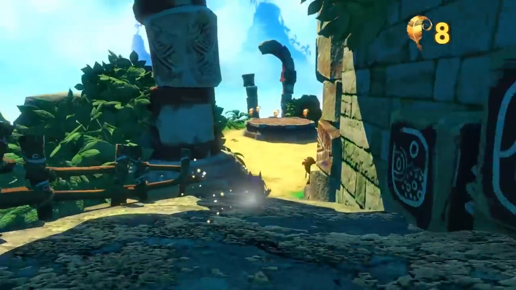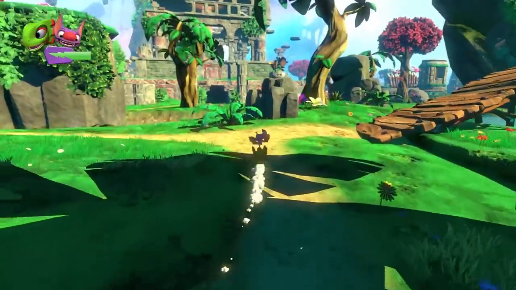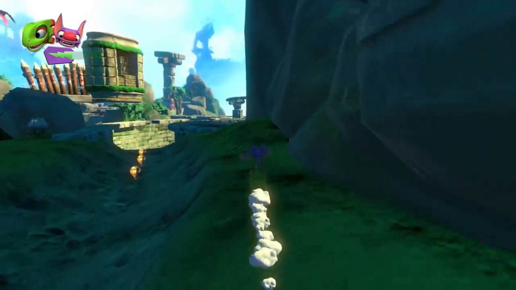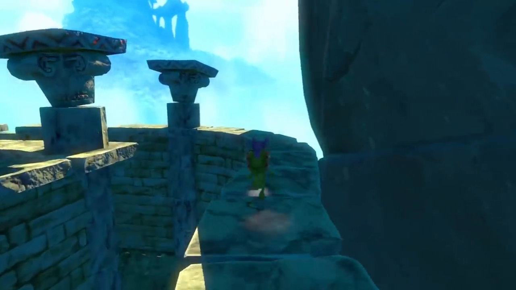So what's it like moment to moment? What are you actually doing? Is there combat? Are you mostly platforming? How does it play? So it's a little bit of everything. Right now we're just exploring. We've got some moves that help us explore a little bit quicker if we want to do that. You then have enemies out in the open world who you can defeat to pick up more collectibles. It's full of collectibles, by the way. Excellent. I love a good collectible.